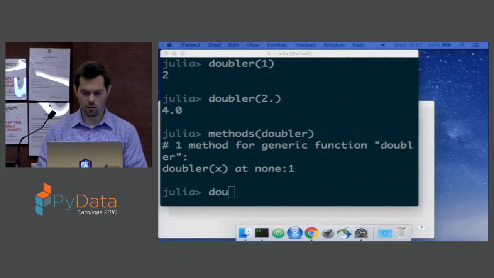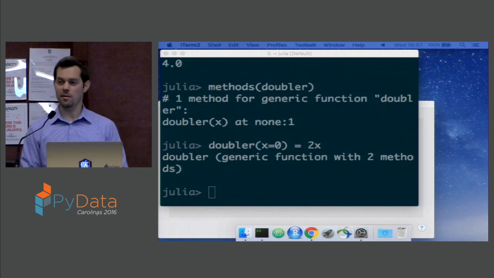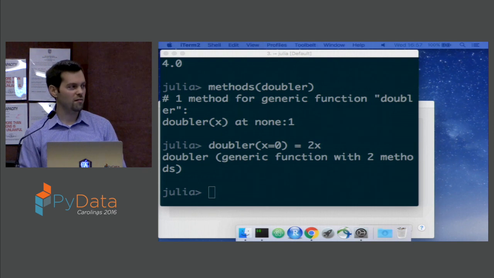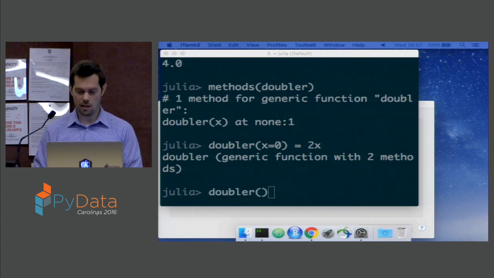Another caveat about this: I could obviously put 0 here. Now there are 2 methods. All I did was define doubler to have a default argument. In Julia, this is syntactic sugar for defining this and substituting 0 on the right-hand side.